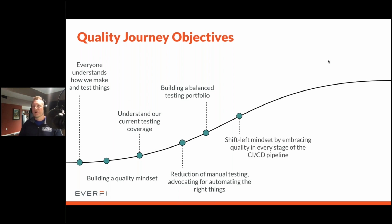As you know, if you're shifting left, you're basically embracing quality at every stage. You have different trigger points. When developers finish their code, automated tests are being developed or implemented in parallel. You're able to get feedback really quickly at the PR level. And I think that's the key: if a developer finishes something and fires off tests, you're getting instant feedback. There's a cost savings in that, rather than waiting for something to get into staging or production and letting the customer find it. We're trying to find this much earlier in the whole process.